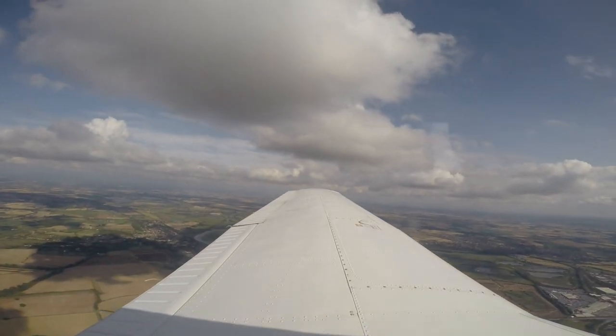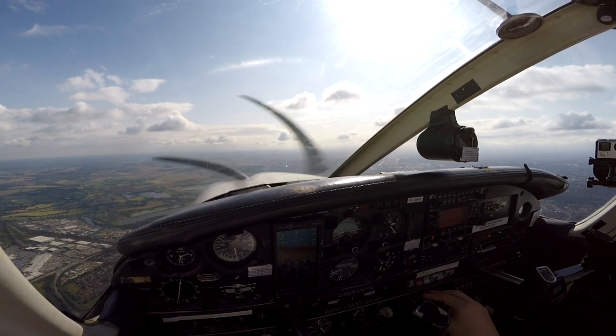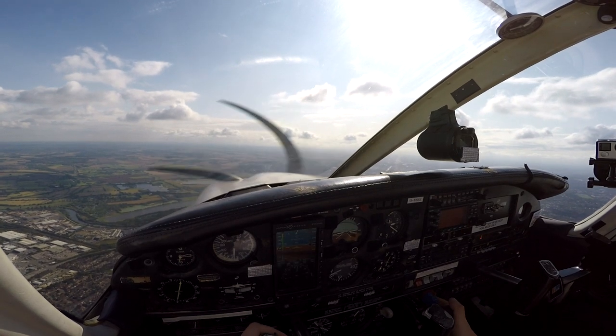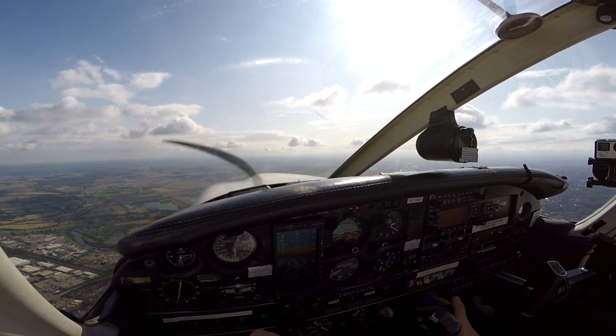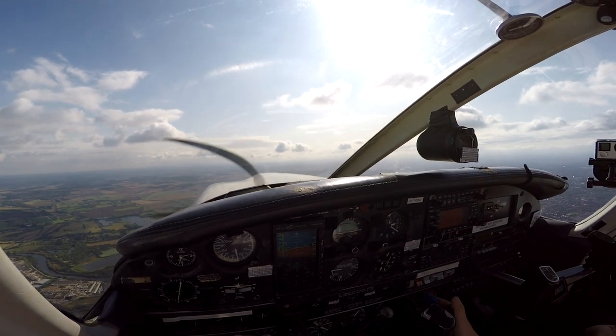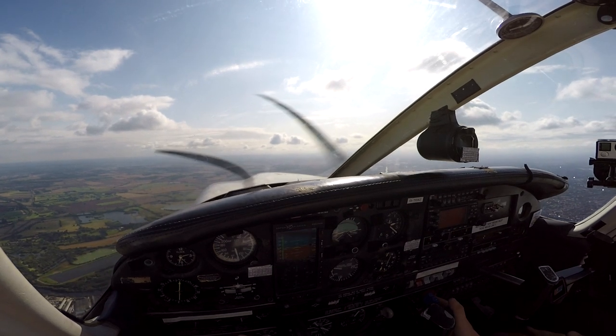Pump is on, mixture's rich, prop we're going to leave alone. Now we're going to reduce to about 18, 19 inches. We're going to hold the level flight. Bring the speed back. Don't forget, it's just like a Warrior. You can set whatever power setting you want here to slow down. The quicker you slow down is by more power, isn't it?